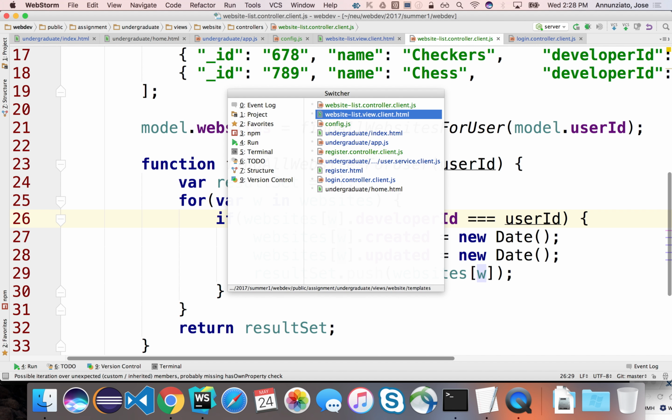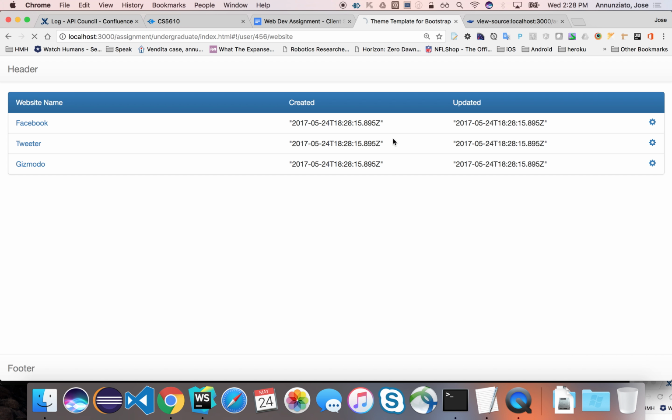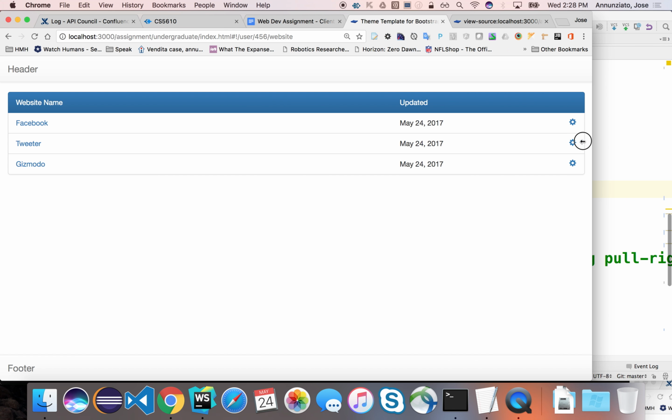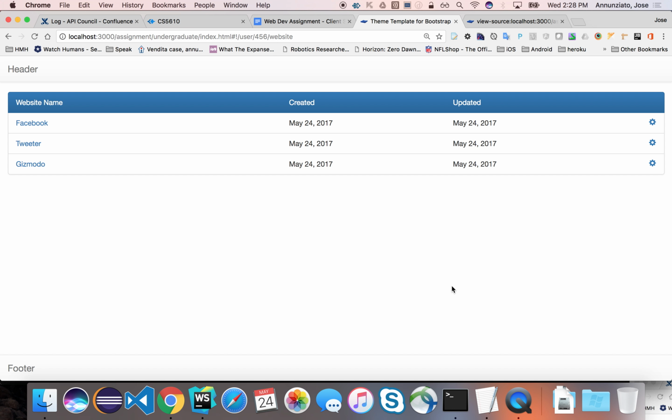We can format it using several filters. There's a date filter that has a default format, which just renders it as month, day, and year. But you can certainly format it to be longer or shorter in different formats. Everybody okay? So this behaves exactly as we expect. All right, so let's keep going.